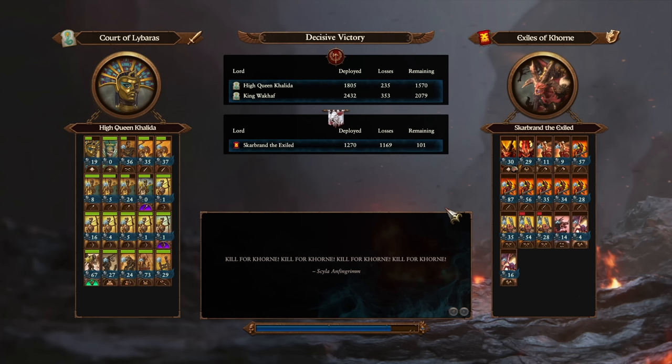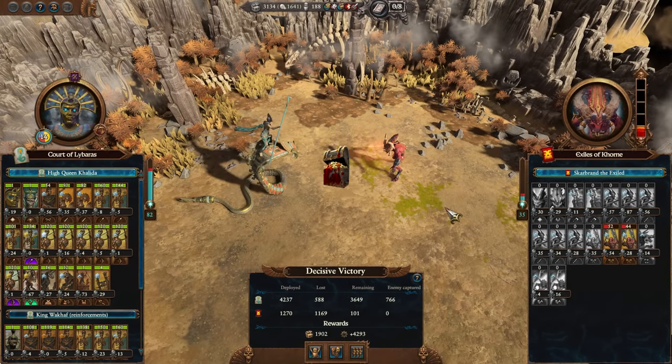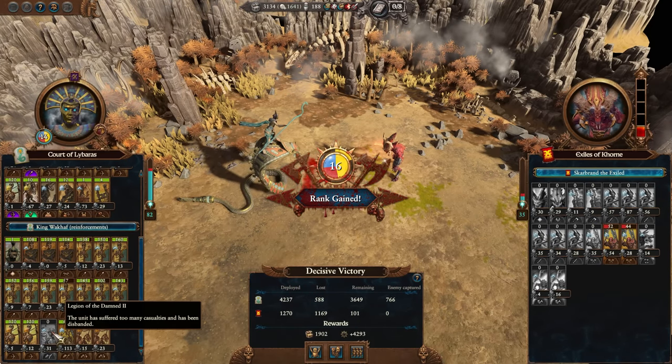Not bad, 235 lost and 353. I think just that one unit of cavalry. Skarbrand smashed. Lovely. So just 2 of them Marauders made it away. And yeah, we lost Legion of the Damned Mark 2.